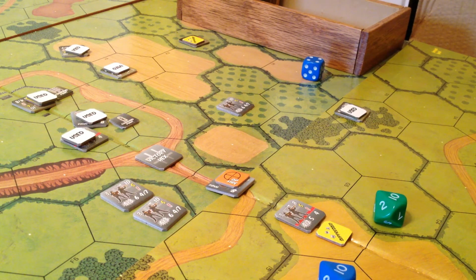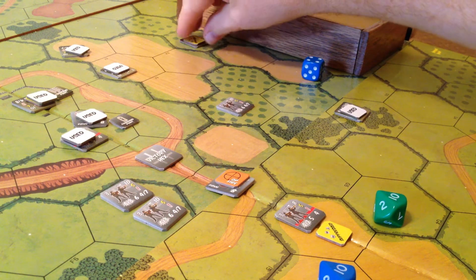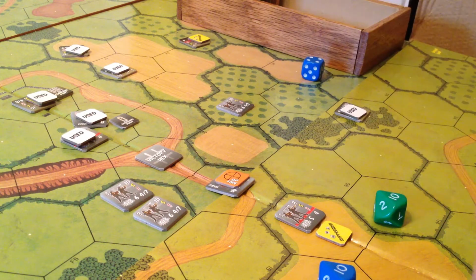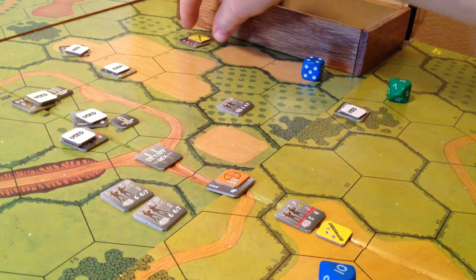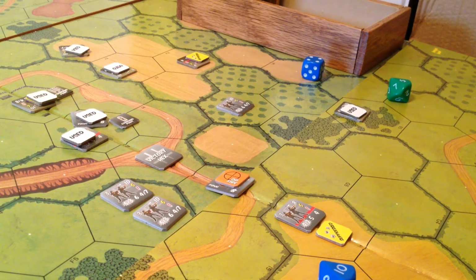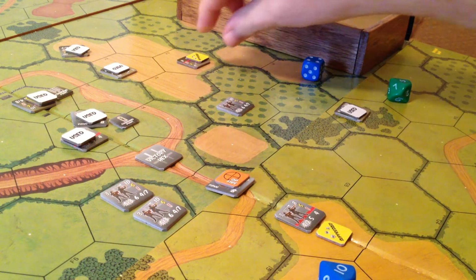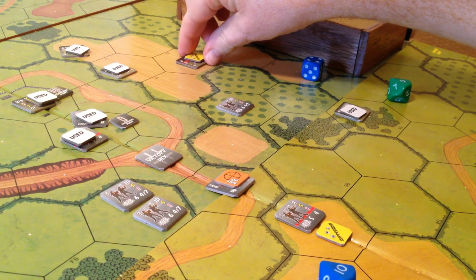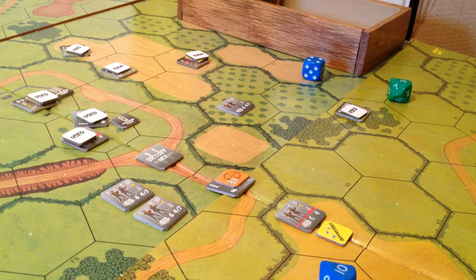At which point the Americans have still got this guy here. That's right, so he will move. To do so, he has to pass a morale check. 5, which he does pass. So he will go 2 to there. And I think actually that will do him. 2 to there. So over to the Germans. The Americans are all finished.